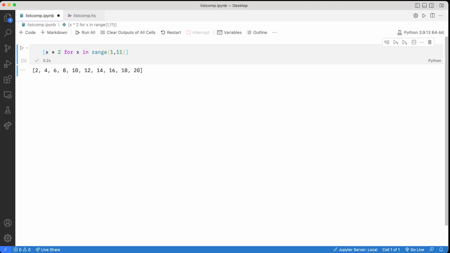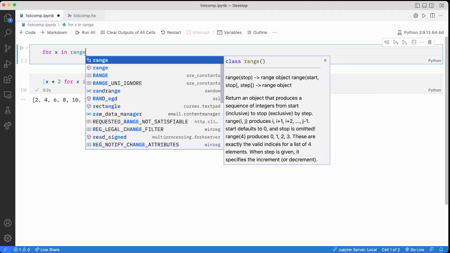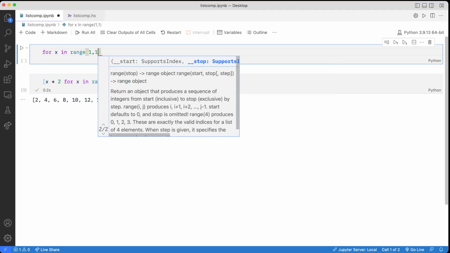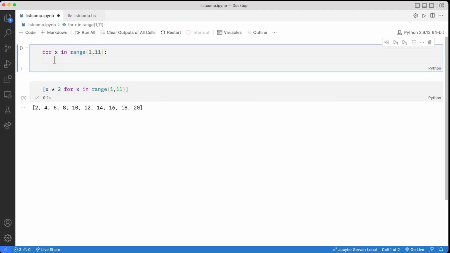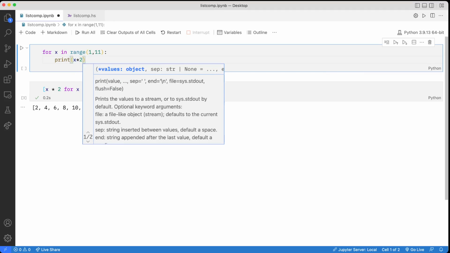So what is it doing exactly? Well, one way I explain this is with for loops. So we could say, find my code here. I could say for x in range 1 to 11, print x times 2.